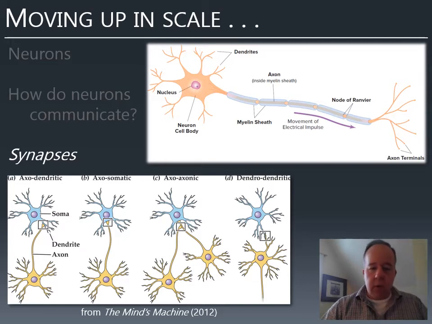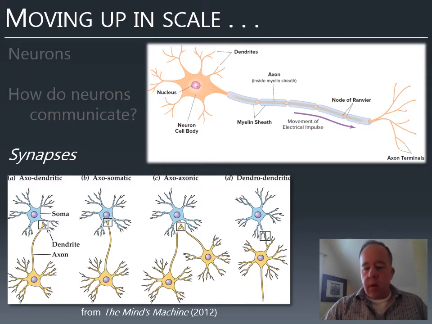If you look a little bit further right in this diagram, you have axosomatic synapses. Well, that's a little bit important. We'll talk about inhibition here in a minute. And so these synapses are a little bit different. They tend to have a little more impact because they connect directly to the cell body. They're not out on a small branch of the postsynaptic neuron.